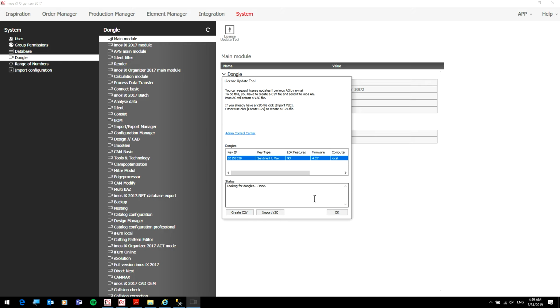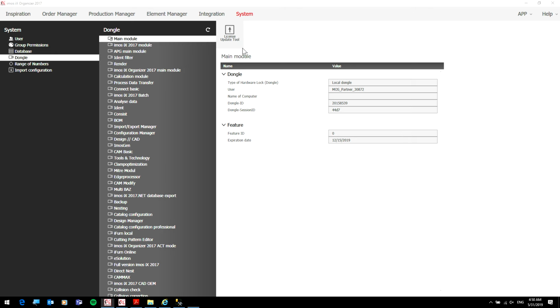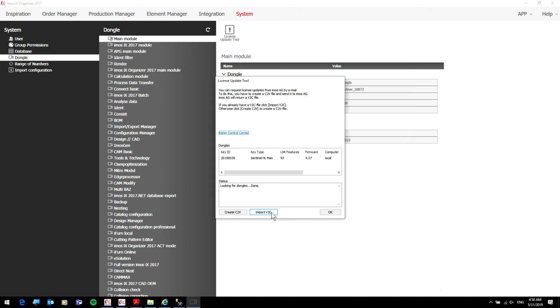Then this file, you send it to us, you send it to Imus, and then we'll update your license and send you another file with extension V2C. Then you go again here, but then you say import V2C. You click here, then you pick the file and say OK, and that's it. That's it, done. Okay? And it's very fast to do that.